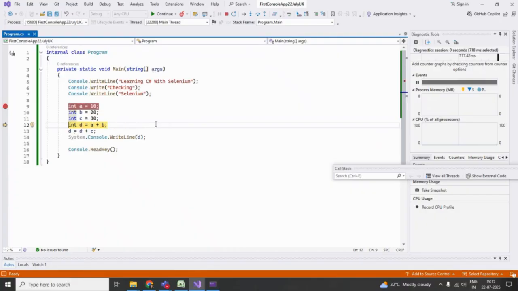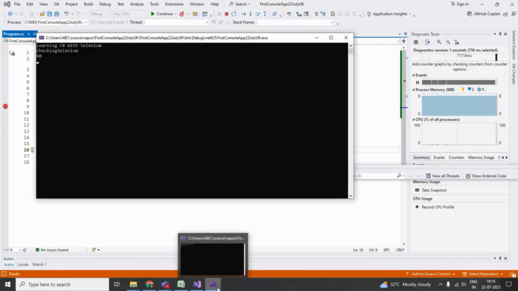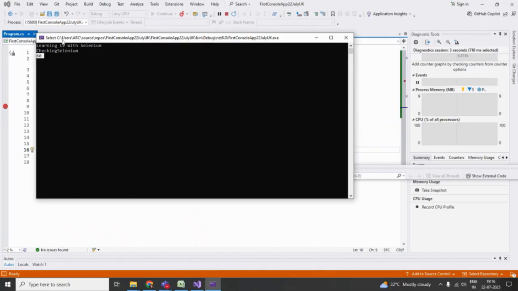When I do, d is 30, a plus b, which is 10 plus 20. Then d equal to d plus c, so d is 30 plus c 30. Now if I go over here, 60. So you were right.